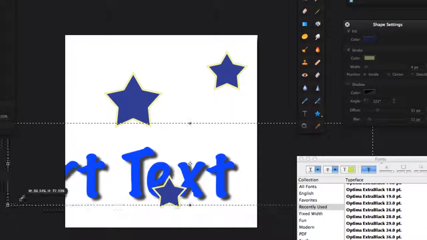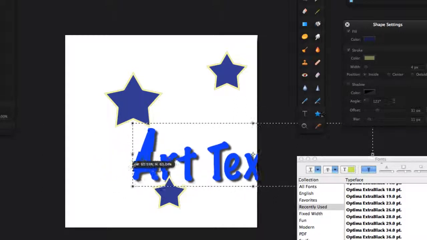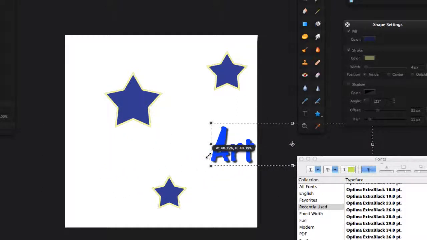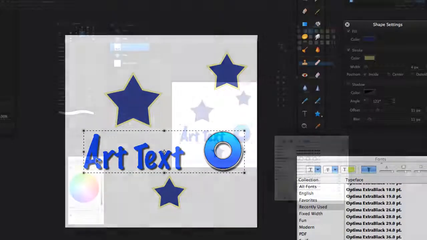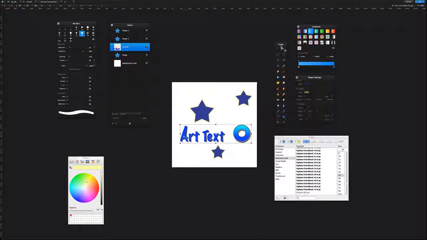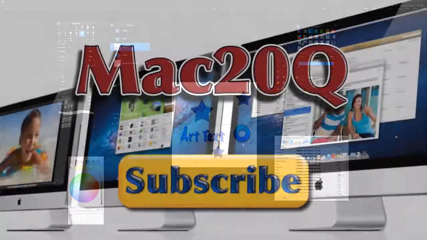Now what I'm going to do is change the size of it. Hold down the shift key so that it stays the right proportions. Bring that across. Now there you go. The stuff that I did in ArtText available to be used in Pixelmator. Don't forget to click on the button OK there to say it's OK and it's ready in the right place now. So that's how easy it is to combine using ArtText 2 and also to use Pixelmator. How easy is that then?